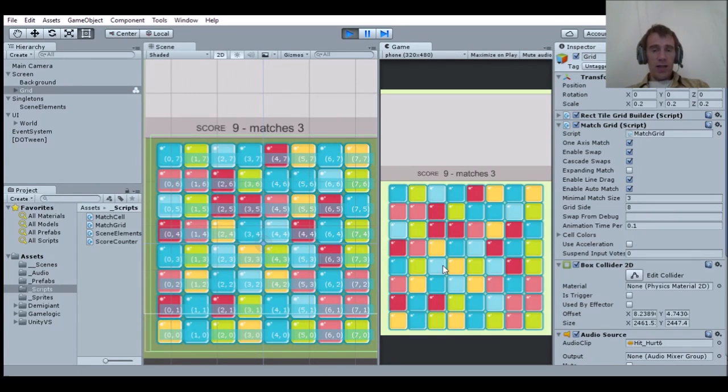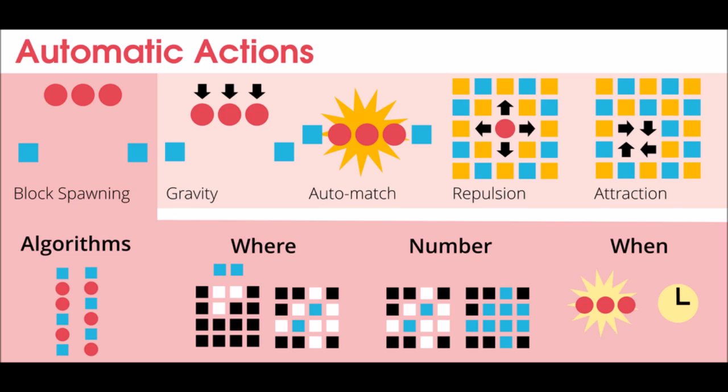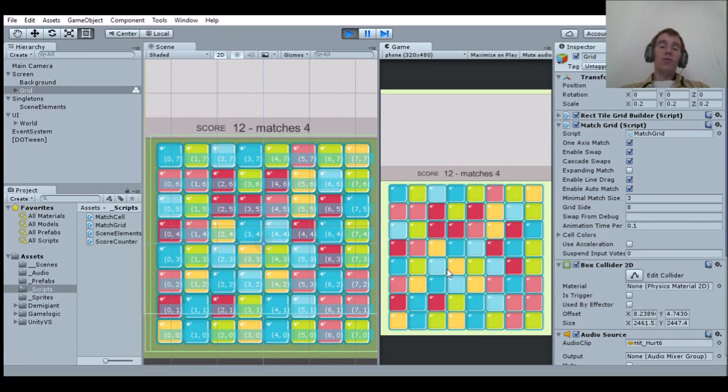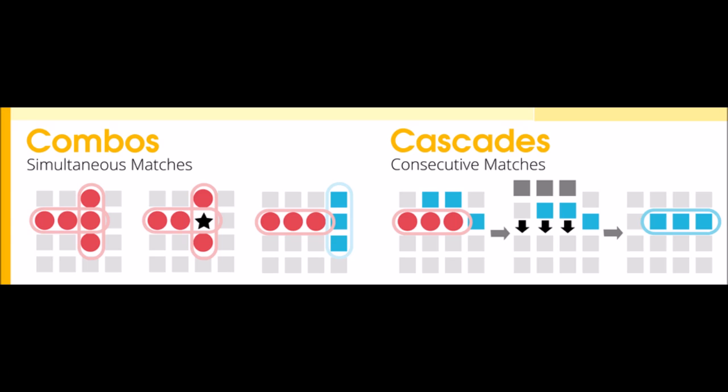So of course the second thing is to somehow change the tiles. So destroy the tiles when there's a match, or evolve the tiles when there's a match, or all things like this. Then you need to move stuff around automatically. This is to fill up the space that's being created, or enlarge a grid, or things like this. So in order to move stuff around and fill up the grids, you need to generate new tiles. So these are the four things you must provide for.